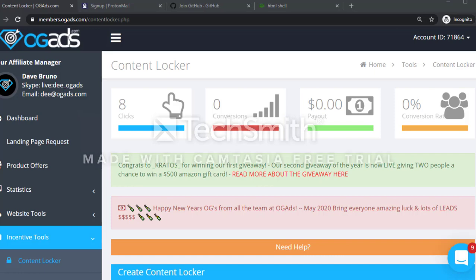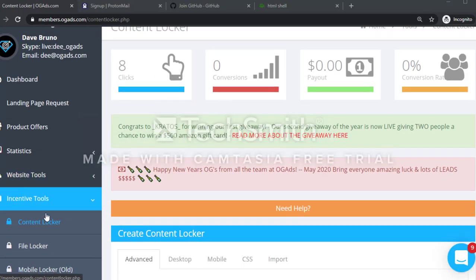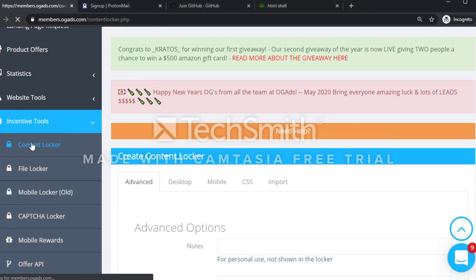What's also really cool about this is you can get a free SSL certificate for each landing page using this, without having to pay for anything. So to demonstrate, I'm going to need to find something that I can host. I'm just going to go to my content lockers here.